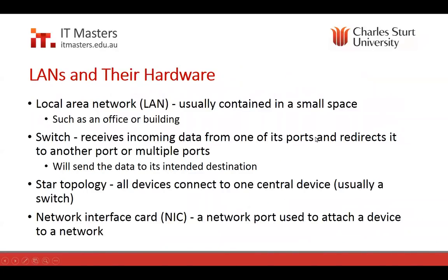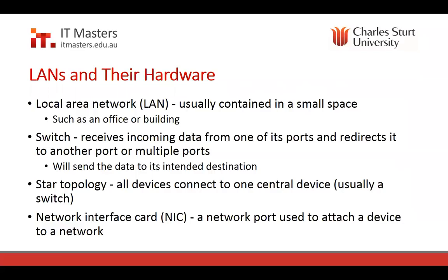So LANs or local area networks are a network or a communications architecture that's usually contained within a very small space, such as a single office or a building. A device such as a switch, which is the device that we just looked at, provides access to network resources to clients and to and from servers using one of its ports, so multiple ports. Even a really small switch starts at around 6 to 12 ports, but enterprise level switches will start at a minimum of 24, 48 ports now. And each one of those ports provides a link that can be used for communication of data.